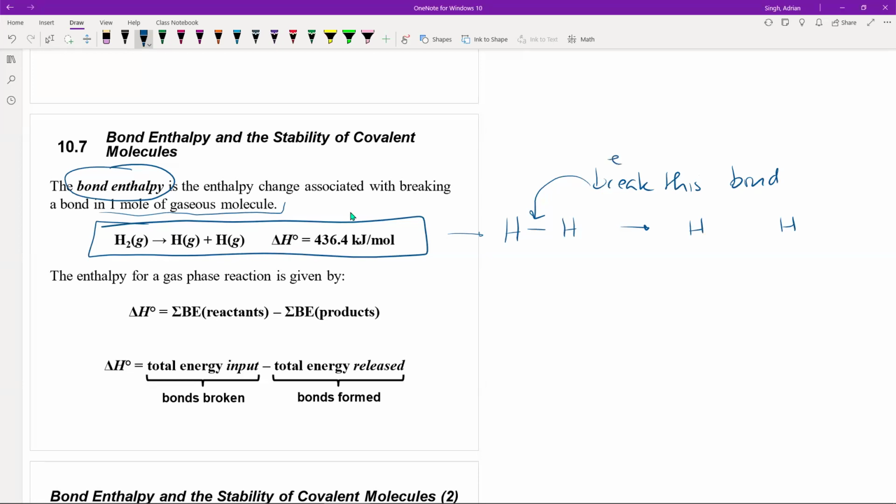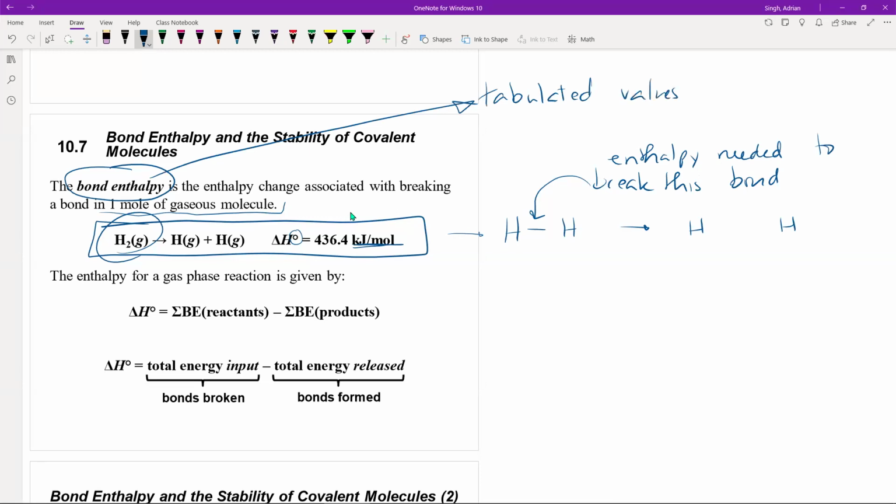So the energy or the enthalpy needed for that process is what the bond enthalpy is. And again, here our little degree sign means these are standard conditions. Standard bond enthalpy, in this case for hydrogen, is 436.4 kilojoules per mole of the H2 in the gas phase. All right, so these values, the bond enthalpies, just like other enthalpies of formation, are tabulated, and we can look them up in any appendix in any chemistry textbook, and they're in your textbook as well.